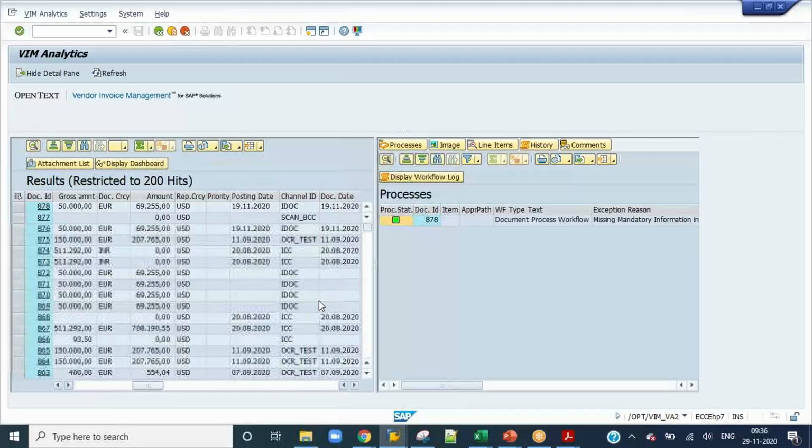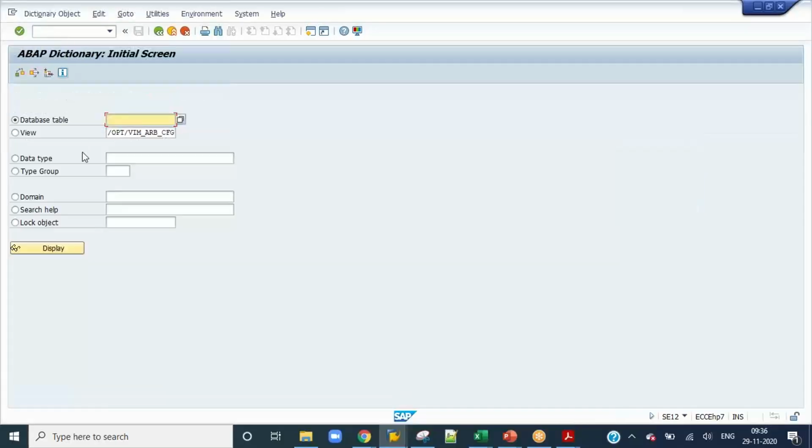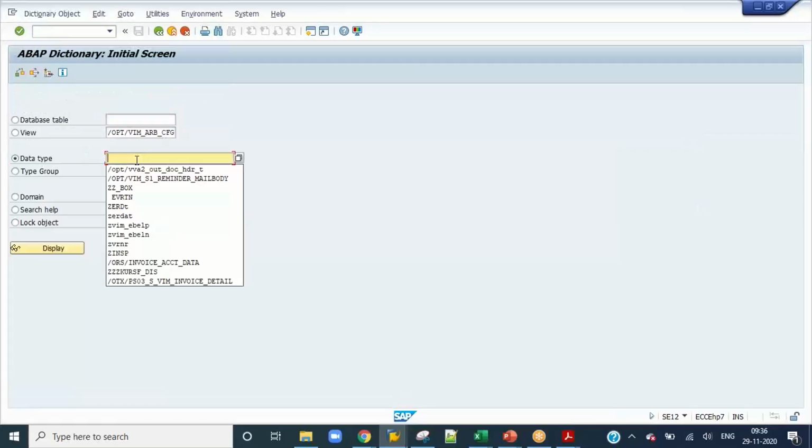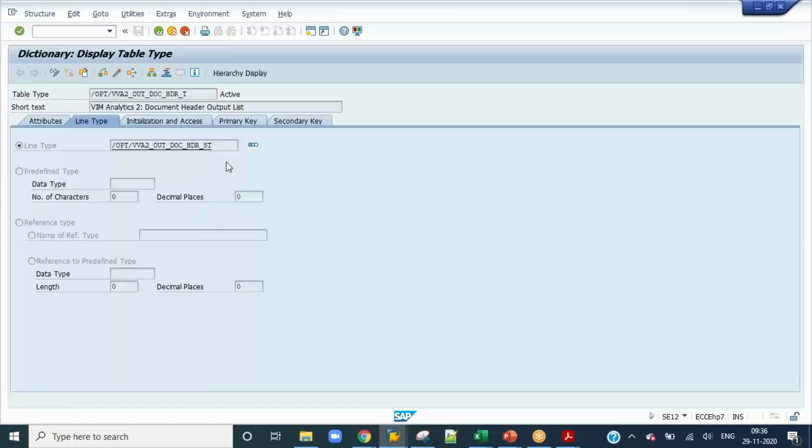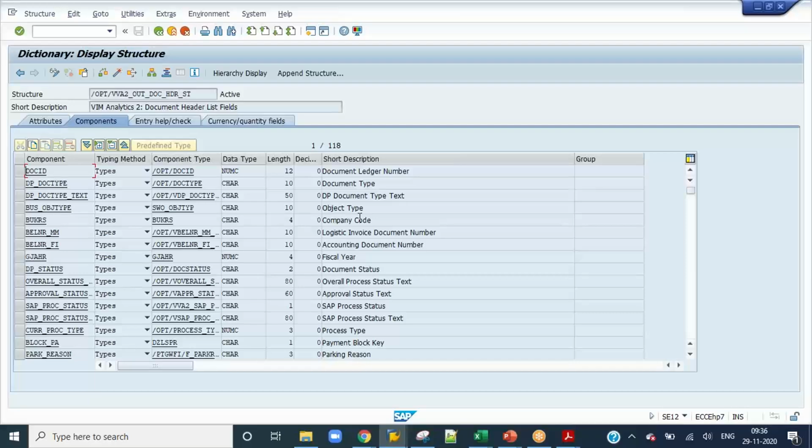We have a separate structure to show this output. That structure is an SE12 data type. So this is the structure. Whatever fields we have in this structure, only those fields' data will be shown. If you want to add any field inside this structure, earlier we had only 116 fields.